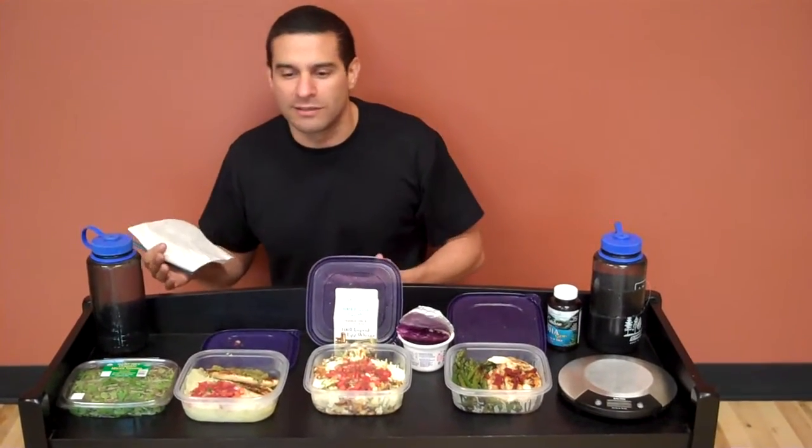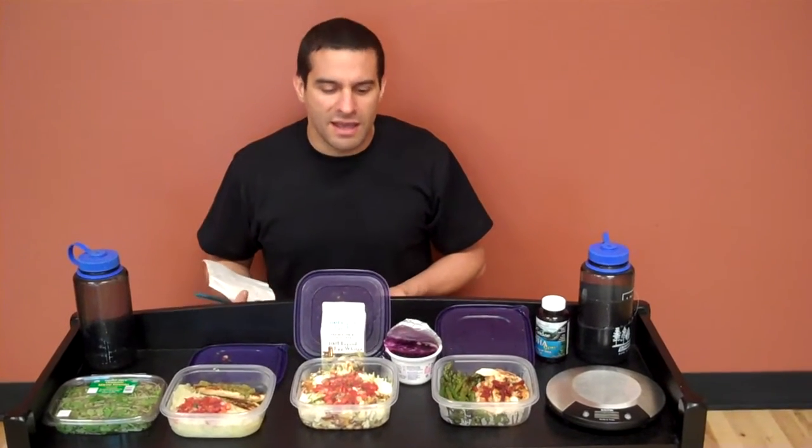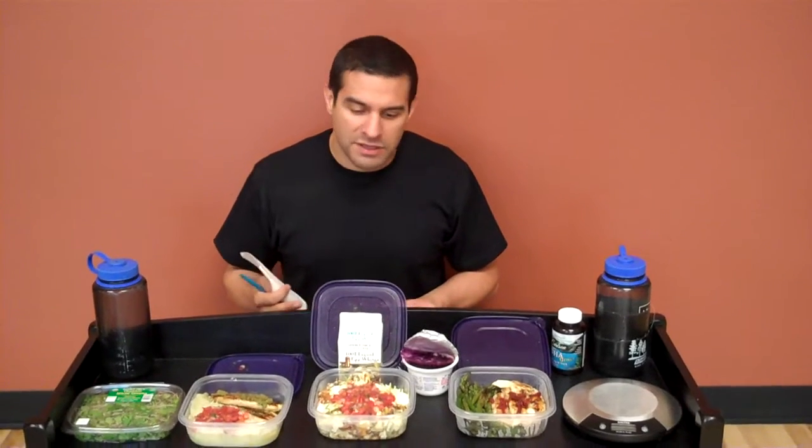But if they're trying to get to a lower weight class, or they just have too much body fat, and they know they should be at a lower body fat and body weight, then they need to cut down their portions. But you can't really do that sometimes unless you have a little bit of precision and you're weighing your food and you know the vegetable choices are good.